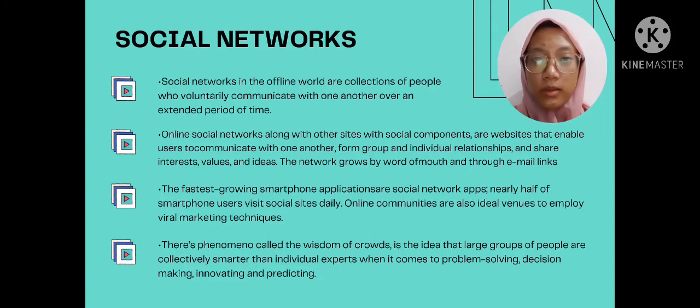Nearly half of smartphone users visit social sites daily. Online communities are also an ideal venue to employ viral marketing techniques. Online viral marketing is like traditional word of mouth marketing, except that the word can spread across an online community at the speed of light and go much farther geographically than a small network of friends.